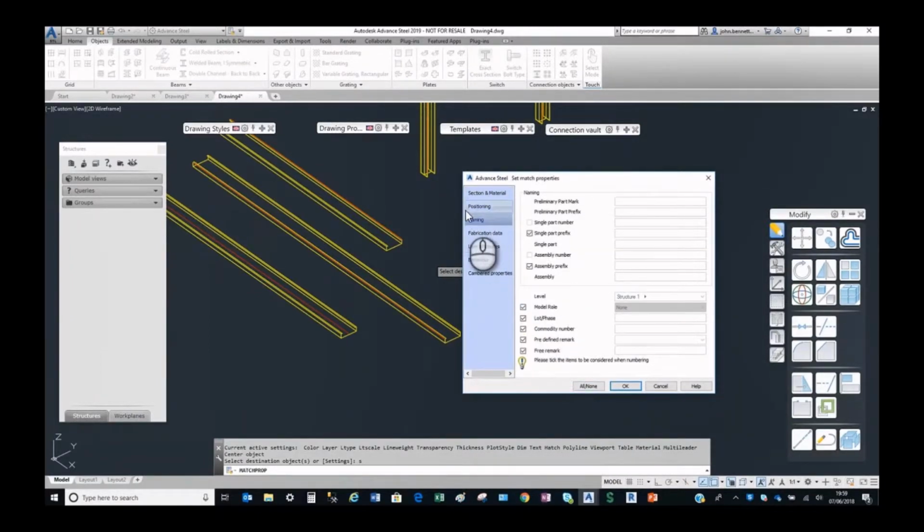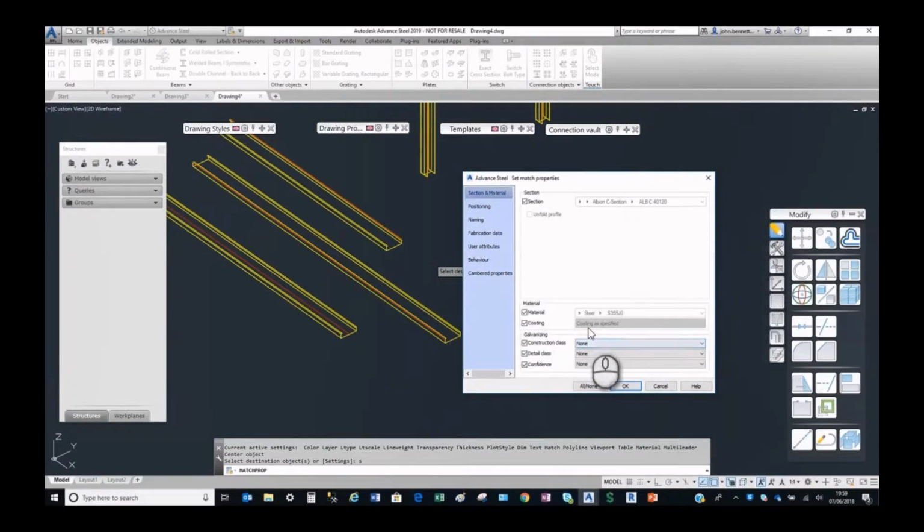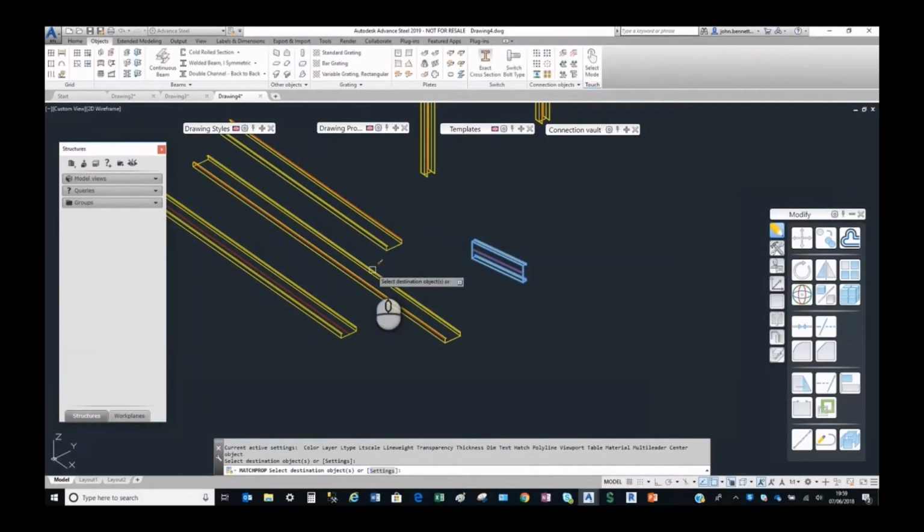So I'm just going to do that. There are a lot of little checkboxes available if you don't want to transfer bits, or you do want to transfer some bits, but I only want to change the positional data in this case. With that, it'll come up with the AutoCAD part of it as well. Then I just click them individually.